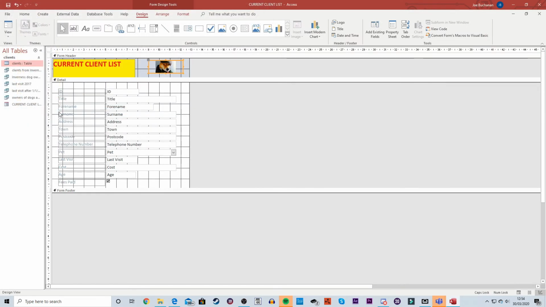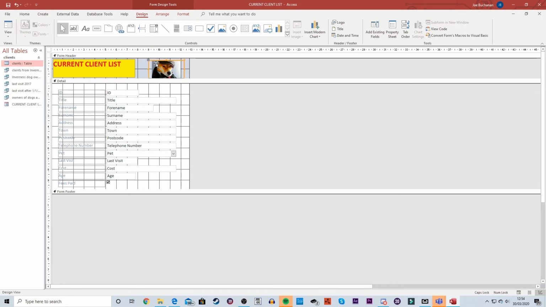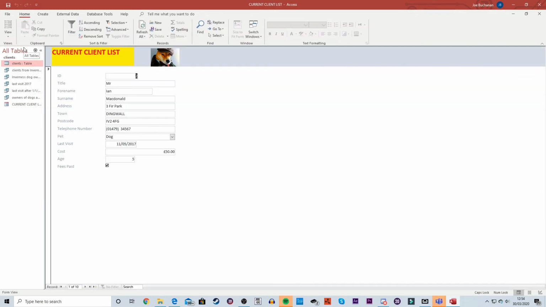I have a little picture of a dog. Again, it's just like a little piece of clip art. You can change the size of it and you can move it about. If we have a look back at the form view, you can see there that we've got a picture of a dog. So you can use this to add in your company logo, for instance, and again you can incorporate your company colours.